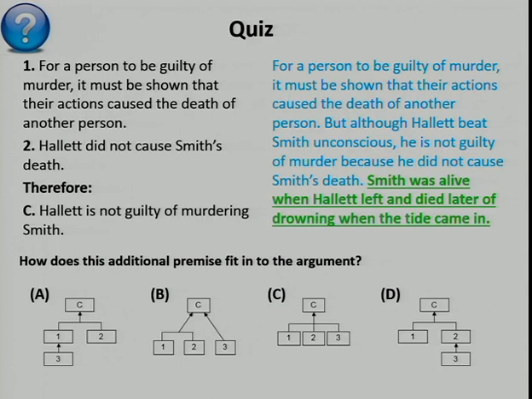This one, right? That has to be this one, so it's presented in the text as saying, well, why can't Smith have caused the death? Well, because the guy, Hallett, died later from drowning, so that's why he can't have caused the death. So it seems to be supporting two. And that's also the difference between these two that I just want to draw your attention to. Same structure, but different coding. It doesn't support the general claim about guilt and murder. Yeah? Is that clear? Okay. Good, good.